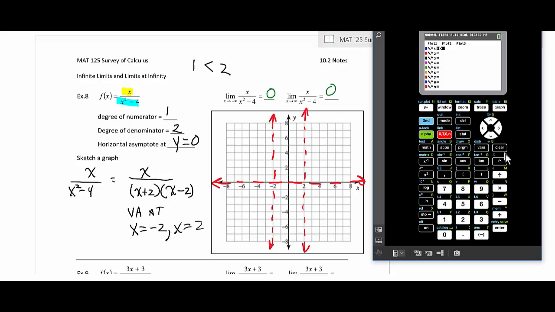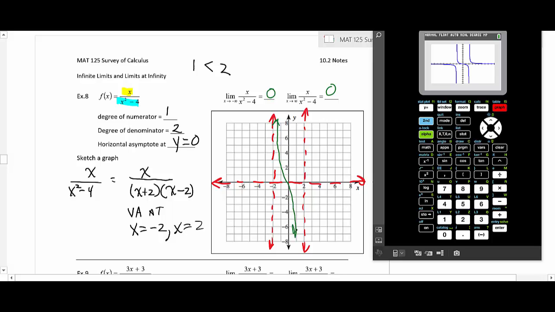So this one we just put in x over parentheses x squared minus 4. And we're just going to do a sketch, okay, just kind of a rough sketch on this. I'm not going to get any points, just kind of to get the idea. So it does something kind of like this. And then out, and this kind of behaves like that, and kind of like this. Okay, so that's the idea.